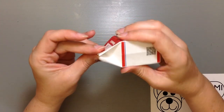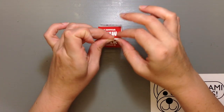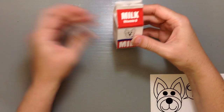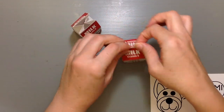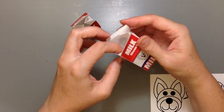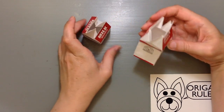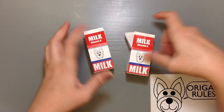And it can be a little tricky sometimes. You'll make sure you get that edge here to pop out right, but you should be able to get a nice little completed box. And like I say, you can always just leave it like this. You can fold over the edge to kind of create like a finished off box. You can also open it up and create a true lipped kind of carton there with that little part there. So lots of different ways that you can enjoy this pattern.